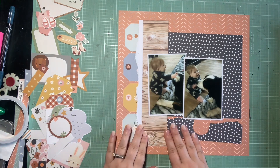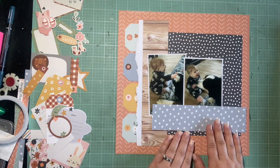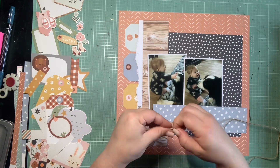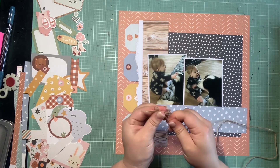There are a couple scraps off to the side. I really want to use the light blue star paper — I have a good size scrap, but it just doesn't seem long enough to overlap the other elements the way it does in the sketch, and I really liked that part. Usually when I run into this, I'll just trim it and pull it as wide as it needs to go, and wherever the gap is I'll make sure I have some kind of layer or embellishment covering it. That's going to be my go-to for making this work.